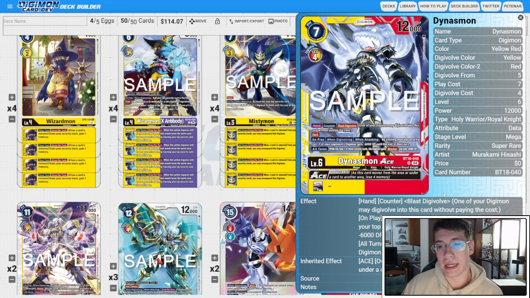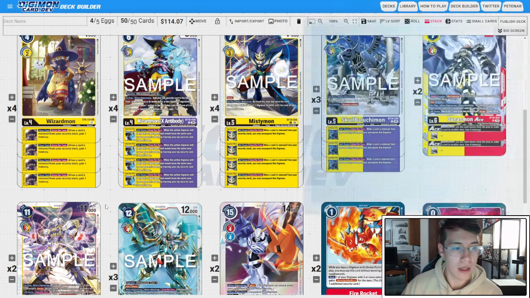The main reason you want the Dynasmon Ace here is for the consistency to get into Dynasmon X-antibody. If you feel so inclined, you can totally run those aces and try and just hold them as the hand traps rather than evoing into them if you have to. But I do just prefer the extra consistency that this offers in the Dynasmon name. This is also a red level 6, which does matter for our OTK strategy here.